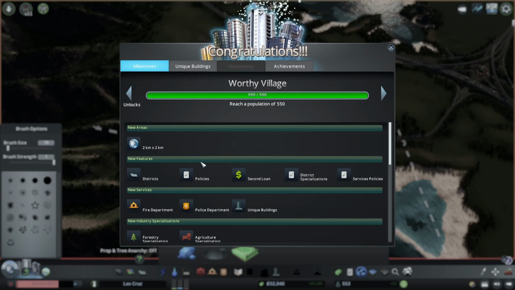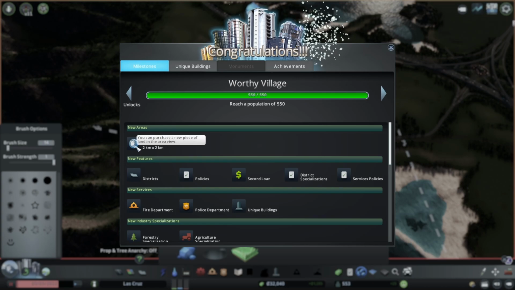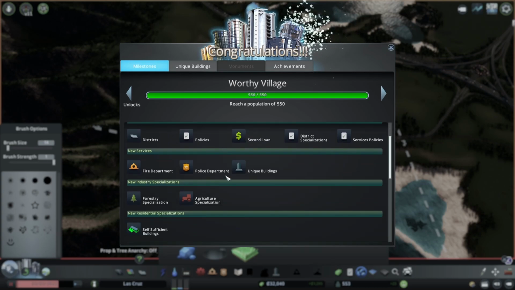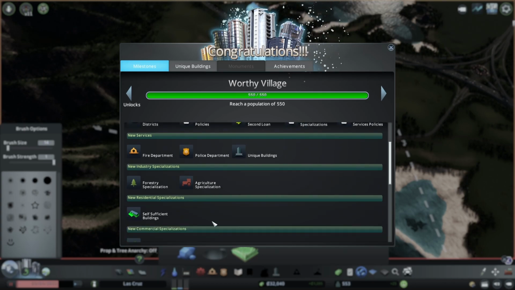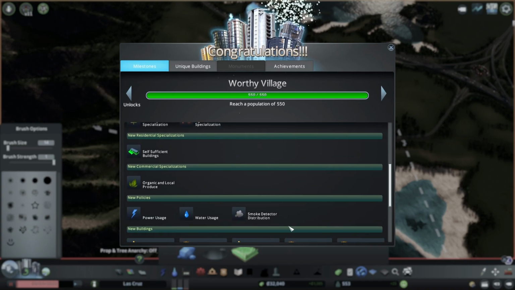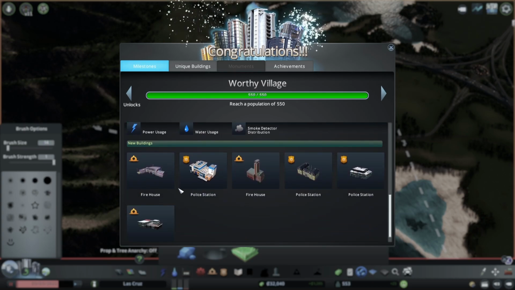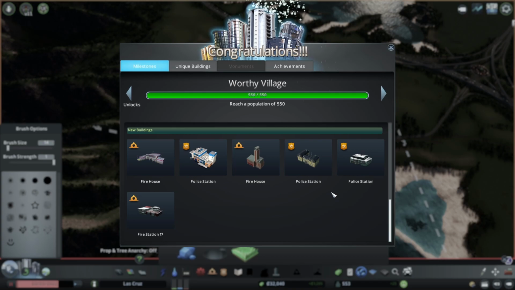We do have access to buy a square. Typically I like to hold off buying squares until absolutely necessary, just so that I'm maximizing the square that I'm in, and not getting sidetracked with another area. But we can now assign some districts and policies. We get access to that second loan, the one that I really like, along with the third one. It's a big chunk of money. Some policies, fire and police, some specializations, even for building commercial, which I like, and access to some of the stations.